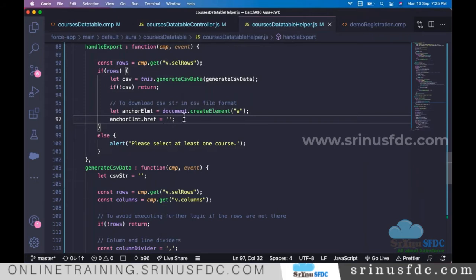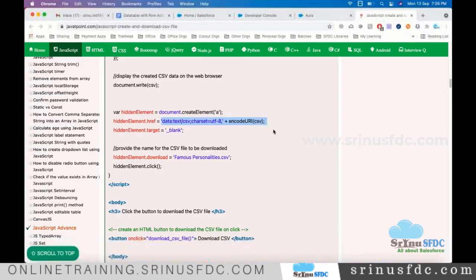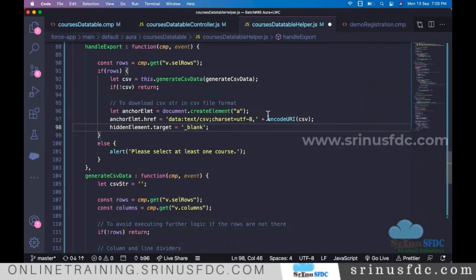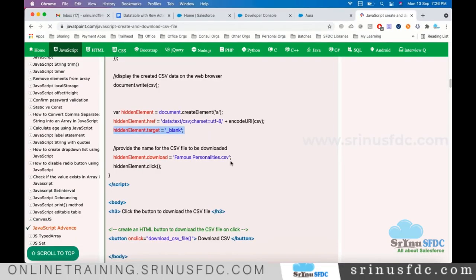I'm also using the same thing here, and our variable name CSV is fine. Blank means without overriding the existing window, it will open separately and download. So our element name is this, blank we are giving, and this is the file name.